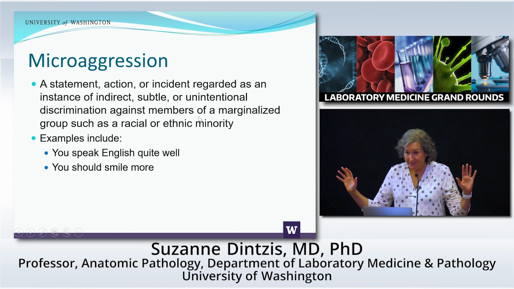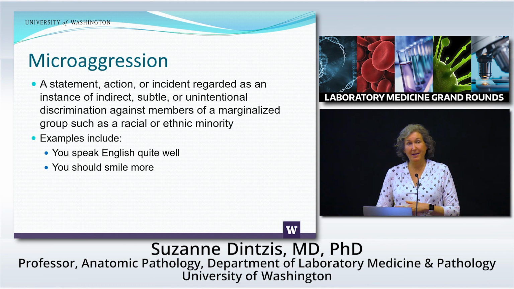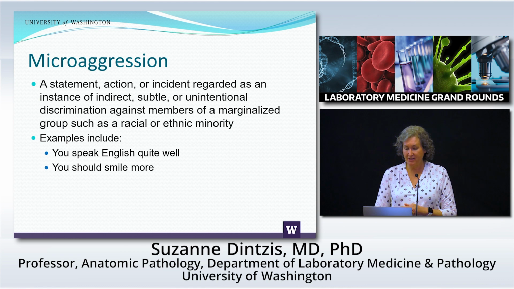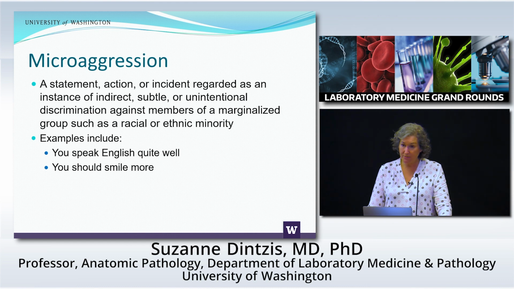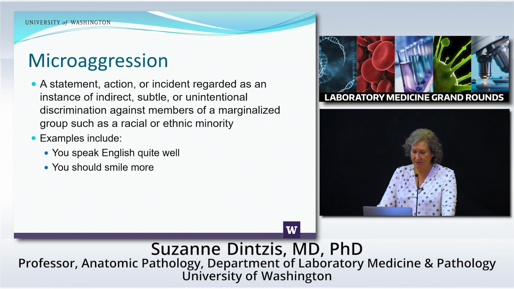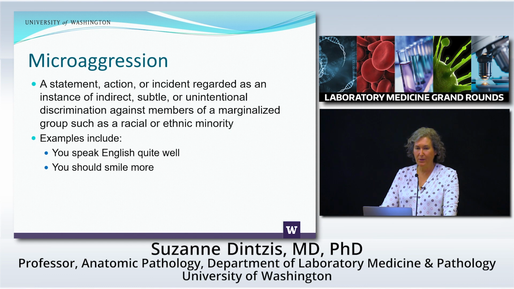So just briefly, for those of you who may not know, microaggression is a statement, action, or incident regarded as an instance of indirect, subtle, or unintentional discrimination against members of a marginalized group, such as a racial, ethnic minority. And I just put some examples here. You speak English quite well, or you should smile more, are pretty classic examples that people identify as possibly being microaggressions.